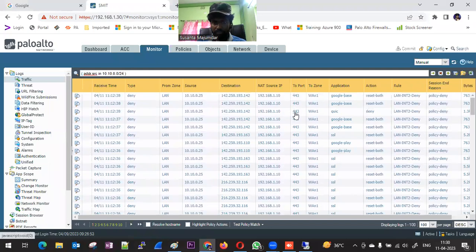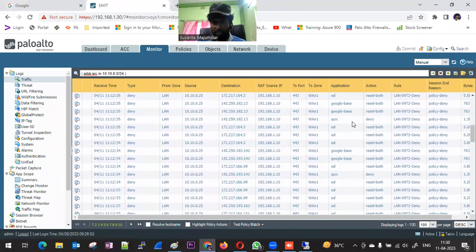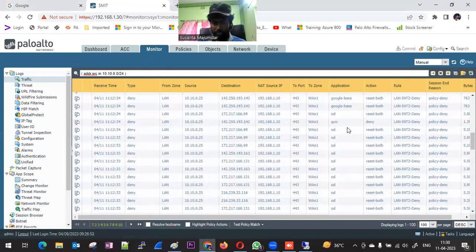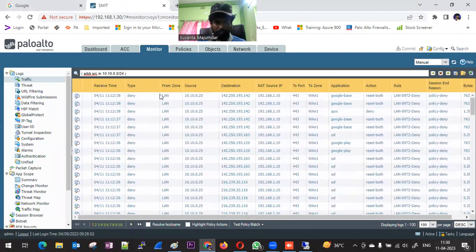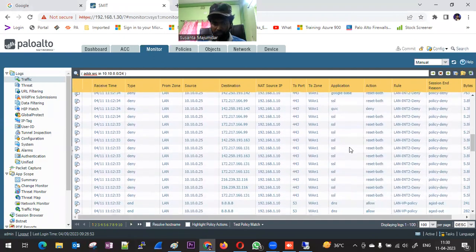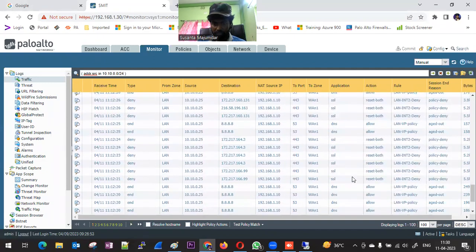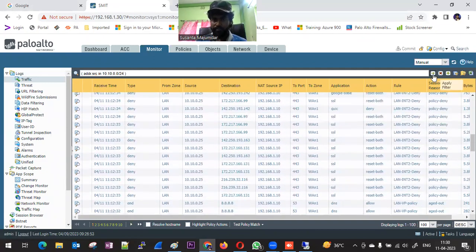I'm using 25, TCP Google base. When I'm using Google base, it is policy deny. But when I'm using YouTube, it will allow. 25 is my IP, right? Google base reset. If I am using YouTube, then I can access DNS, SSL, right?